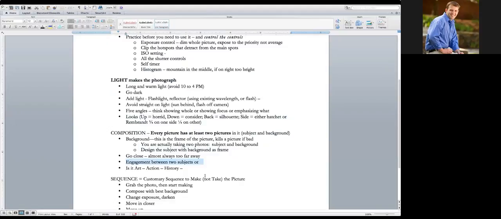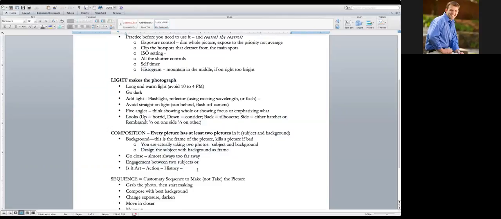Now, I have down here noted that there are other purposes to a photo in the composition. Art. Jody, who's going to be participating as a discussant with this class, is an excellent wedding photographer. And for instance, if you're taking wedding pictures, as Jody can attest, you want to make it look artistic. You want to make the bride look beautiful. You want to make the situation look romantic. If you are taking pictures for a sporting event, you're trying to show action, and so you have to have camera angle. Or if you're trying to record something for history, you're also trying to position these pictures for a different purpose.